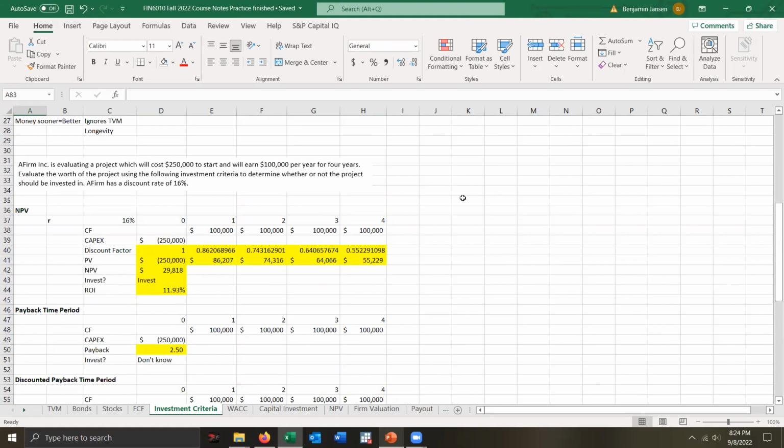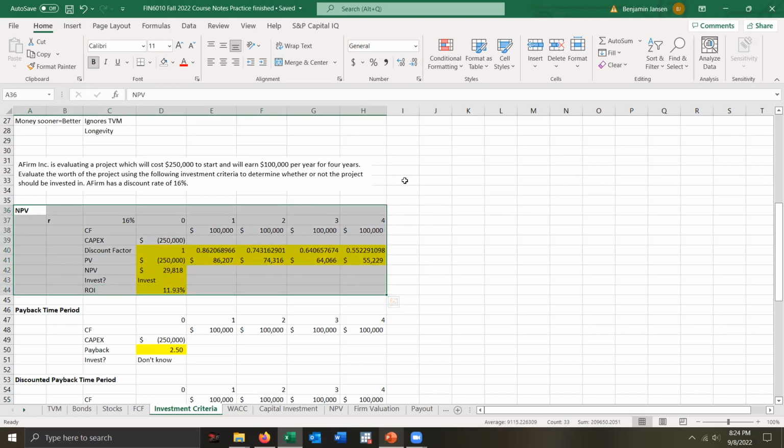So, like I had mentioned, there are other methods that people use when gauging the value of projects. These are some of the most common. NPV is the most reliable one. It's the one we are going to be focusing on. As you can see here, this is just more and more detail about using NPV in practice.